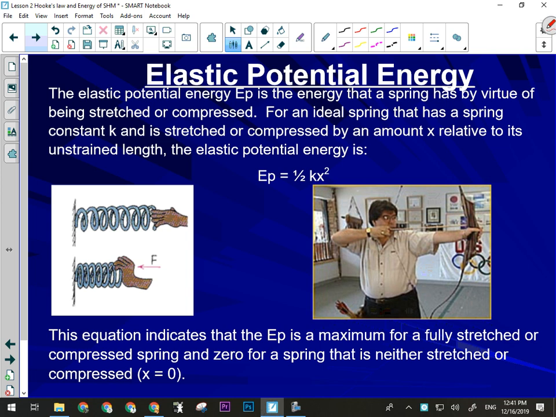All right, now this is our formula for calculating elastic potential energy. Okay, 1/2 times the spring constant times the displacement squared. Okay, now I'm going to show you where we get that from. I don't know if you guys remember this, but back in Science 10, most of you anyway, would have done a lab where you had an elastic band strung between the legs of the desk, and you pulled on it with a spring scale. Okay?